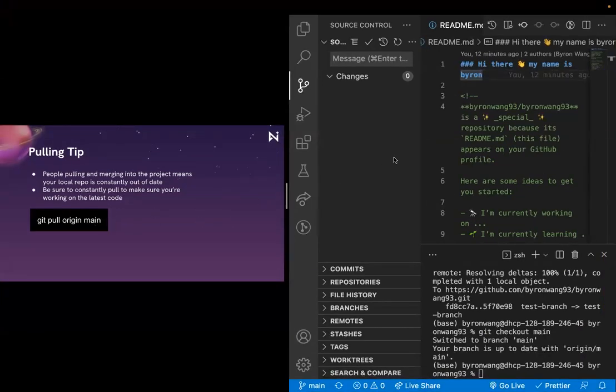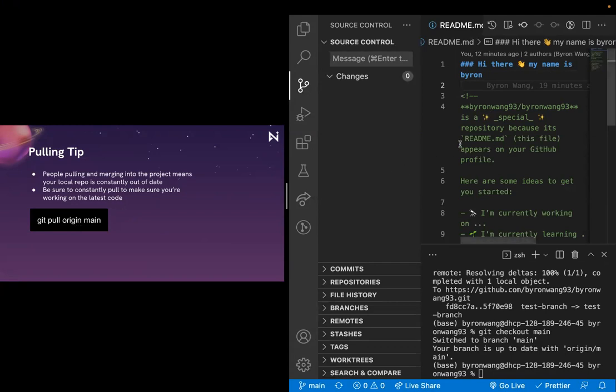I'm going to explain what that means in a second, but pretty much you can see that as more people work on the project and as more people merge their code into the main branch, your main branch on your own computer is going to become outdated. So what we want to do is run this code called git pull origin main.